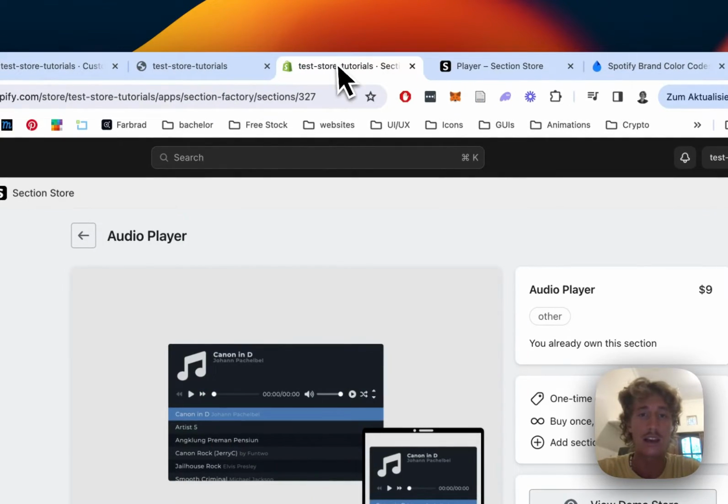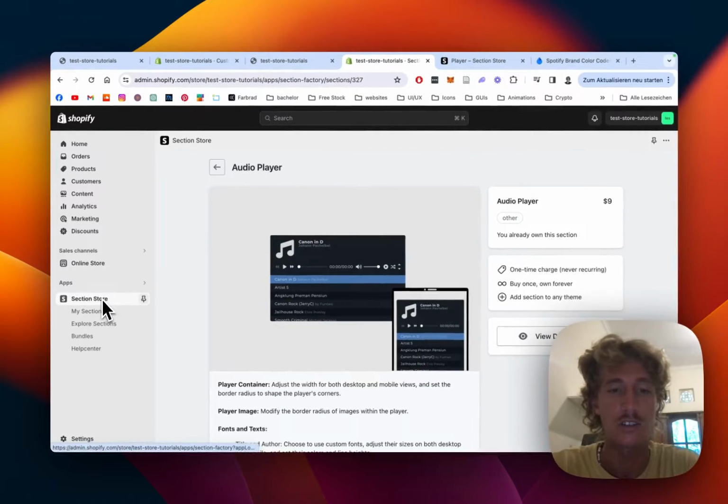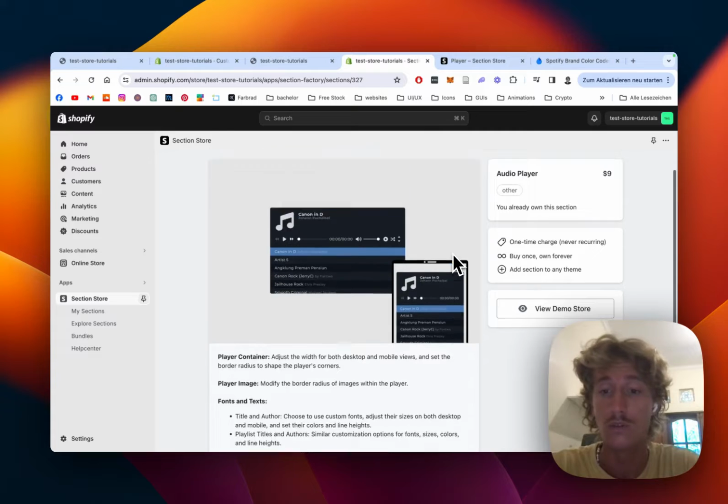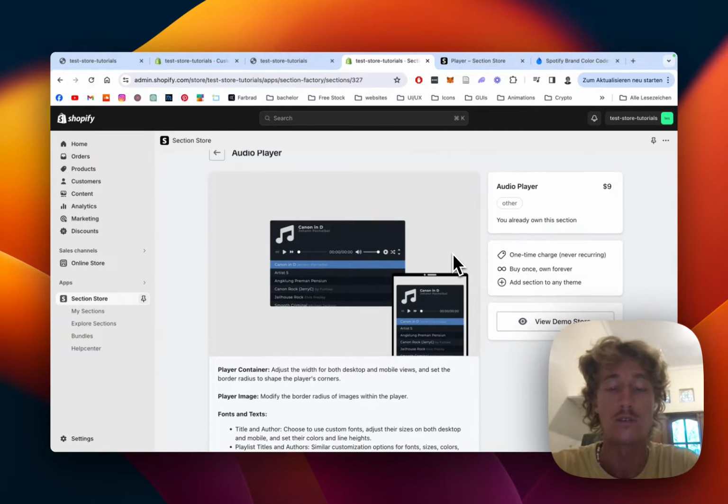The first thing I did for that is I headed on over to the Shopify app store, where I got the Section Store app. Section Store is a component library with over 200 fully customizable components. And this section does come with a one-time charge of $9. That means you buy it once, but you will also own it forever, and you're not going to need an expensive developer to custom code that for you. So I think at the end of the day, it's a nice money and time saver as well.